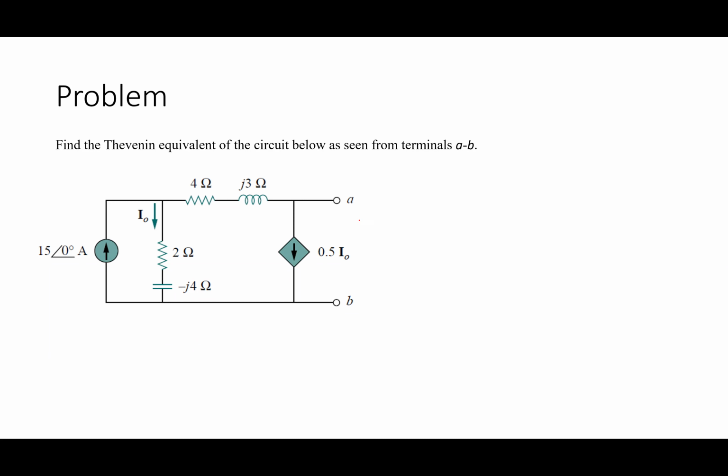So let's say VOC is that voltage, right? How should I approach that here? Can you simplify your circuit? Yeah, I want to simplify this circuit a little bit. Stephen, what's your approach for simplifying it? I would probably find the impedances, put those together, do a source transformation and then find the voltage. Okay, I knew you were going to say source transformation. I would not do that here.